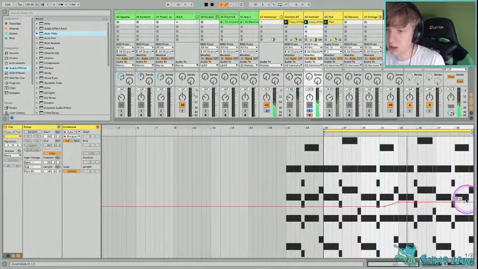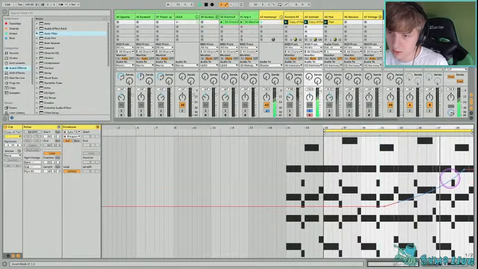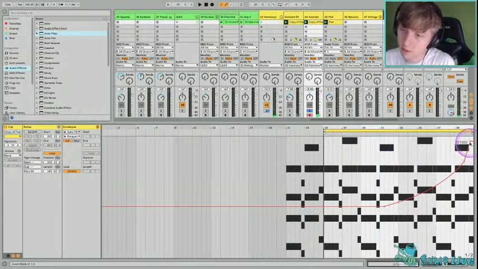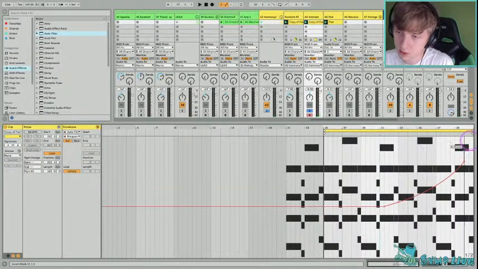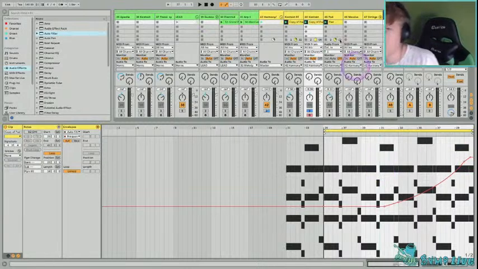Starts to come out a little bit. Starts to come out a lot. It's all the way out. And I might even use a filter sweep down. No. Yeah, we'll leave it as is. Okay.